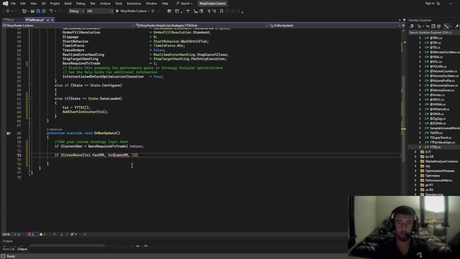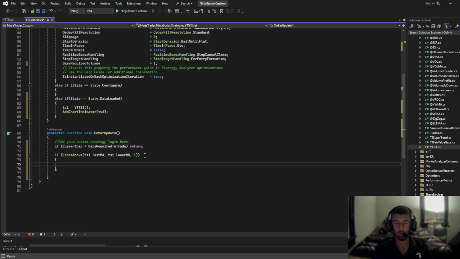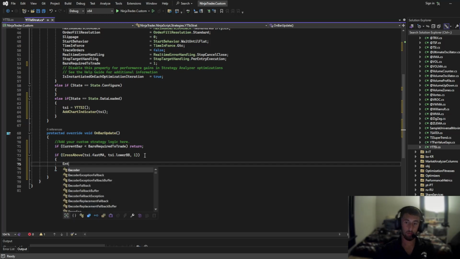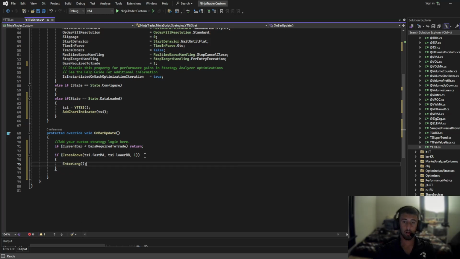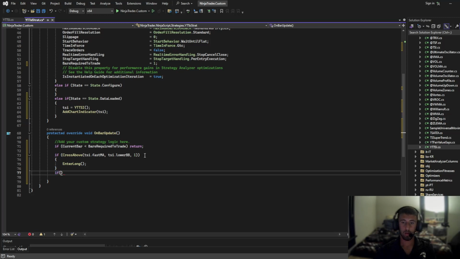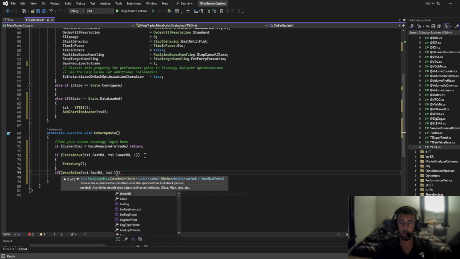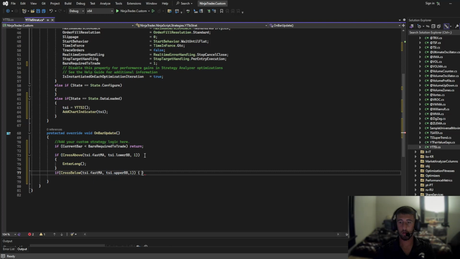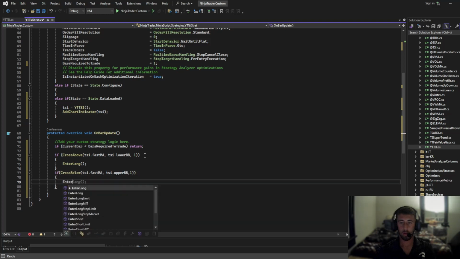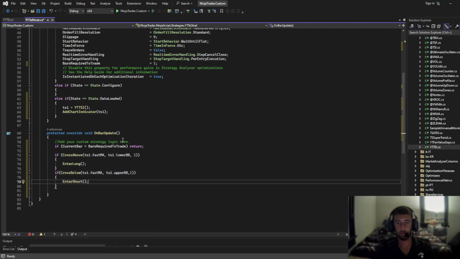Now we have that exact same value. So if we cross above, then we want to enter long. If we cross below, TSI dots fast MA, TSI dots upper 1, then we enter short.